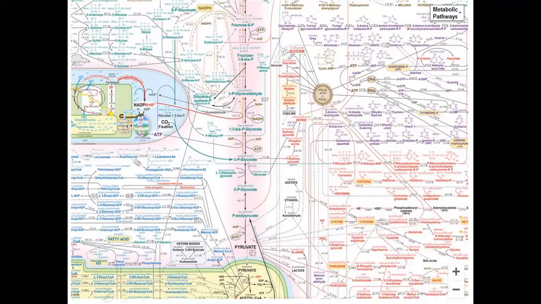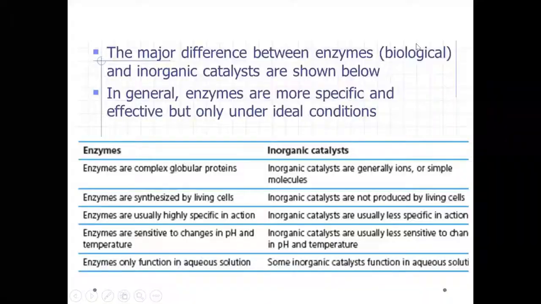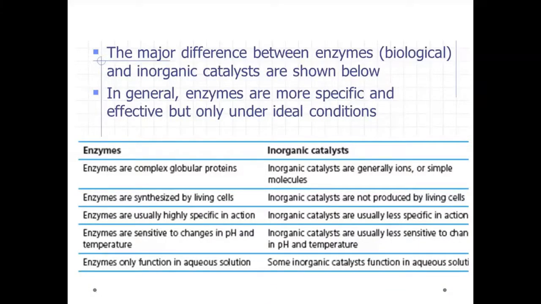In this lecture, we describe catalysis. Then we talk about the nature, material of catalysis, properties of catalysis, their specificity, also classification and regulation, about activation and inhibition, and mechanism of action of enzymes. So if we talk about catalysis, we must talk about another type of catalyst. It is inorganic catalysts. In this picture, you see the major difference between enzymes and inorganic catalysts.